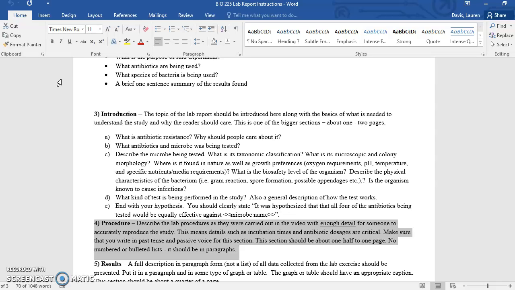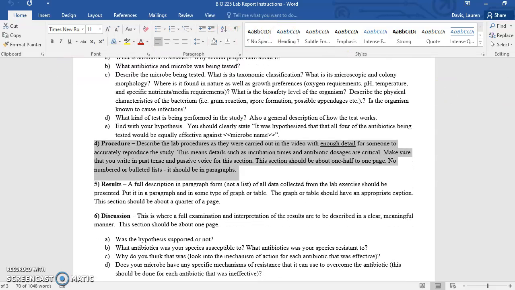You don't want to write it as a list of steps, like step 1 do this, step 2 do this. So it needs to be written in detail, past tense, in paragraph form without any types of personalization. But to actually write it, you do again need to watch that video that actually goes through the procedure before you're going to be able to write up the actual procedure.